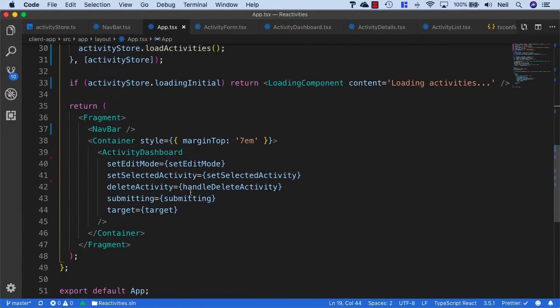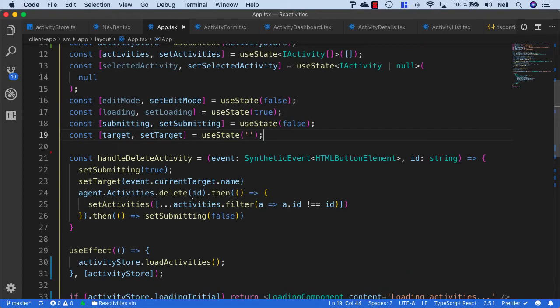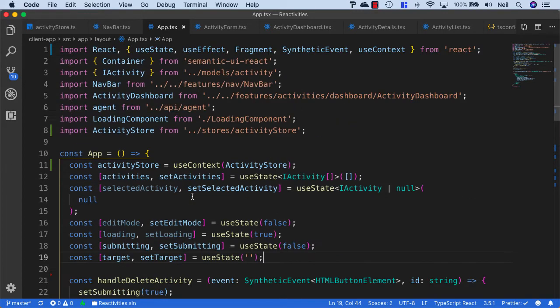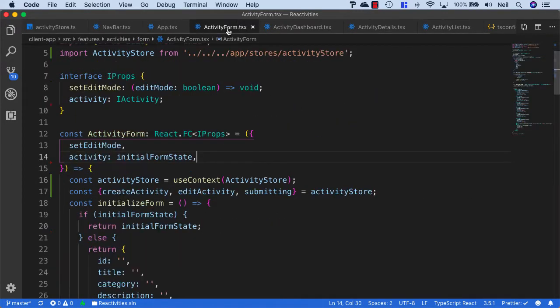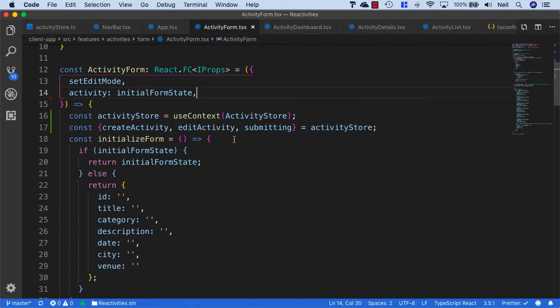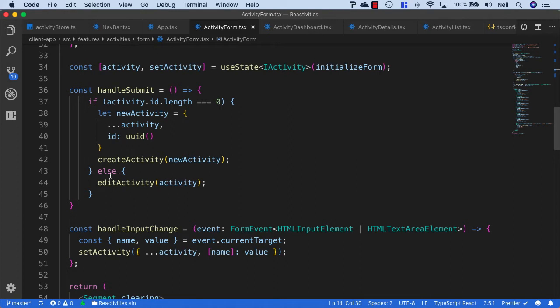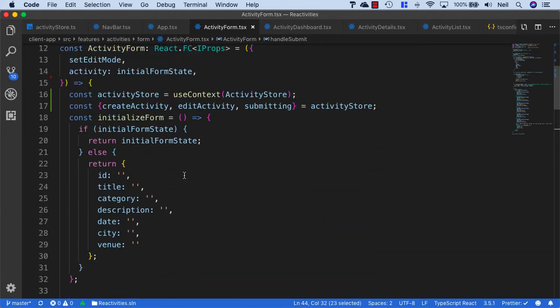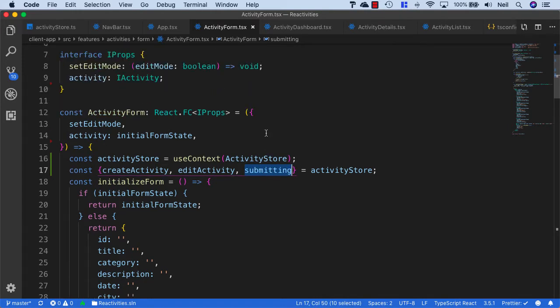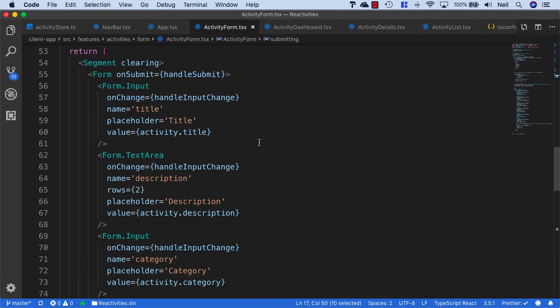Our app component is getting smaller by the minute. But let's head back to our activity form and let's take a look at where we're at with this. And this is our edit activity from the store. And we've also got access to our submitting flag from the store as well. So everything else should stay the same.